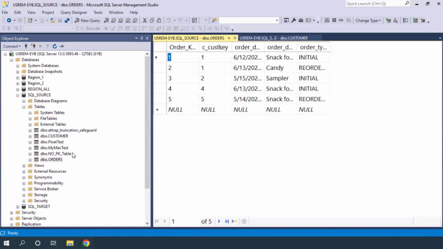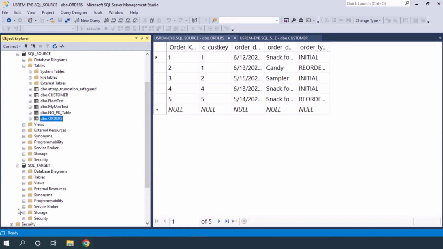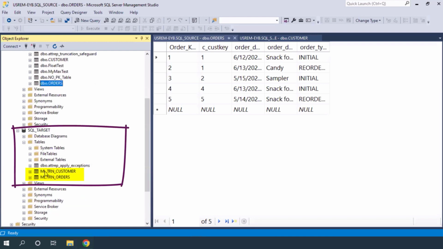Okay. What I want to do now is show the target side, because this is source. We'll take a look here at the SQL Server target. And there you go. You can see that I ran that full load. It's created these two tables. And you'll notice here that instead of DBO, writing to ML, that was the first transformation to change the schema. And then the second transformation you'll see is I have TRN customer and TRN orders. Right, because you did it for all tables.